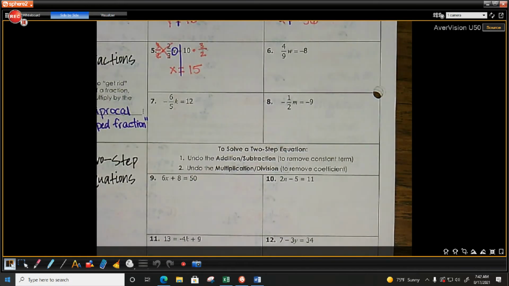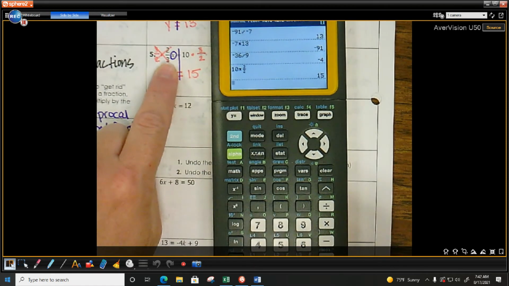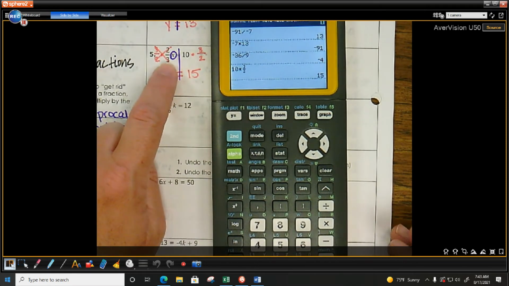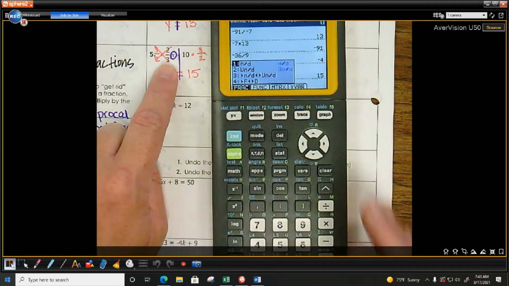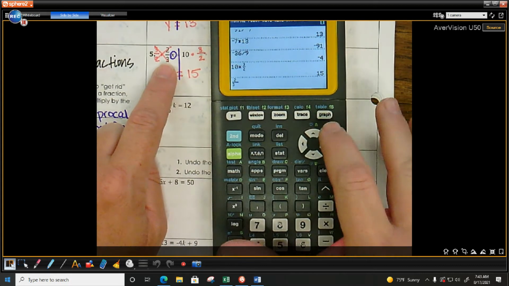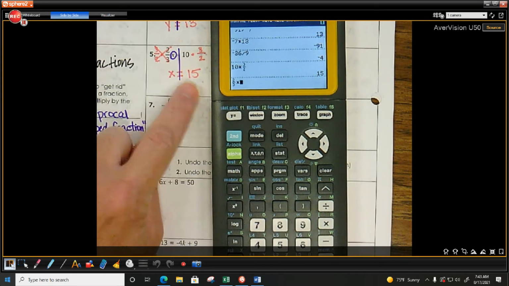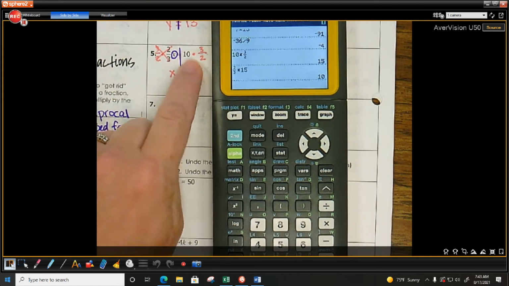Okay? You can check yourself. Let's put our 2/3. Again, how do we put the fraction in the calculator? Enter. So 2 over 3, and then you have to arrow to the side to get out of the fraction, times x, which we just calculated to be 15. Does it give me 10?